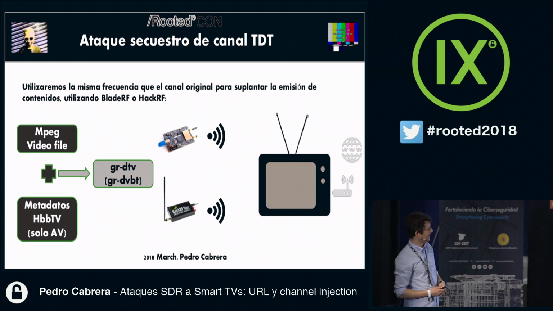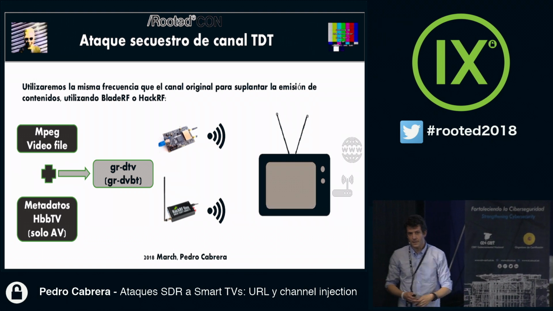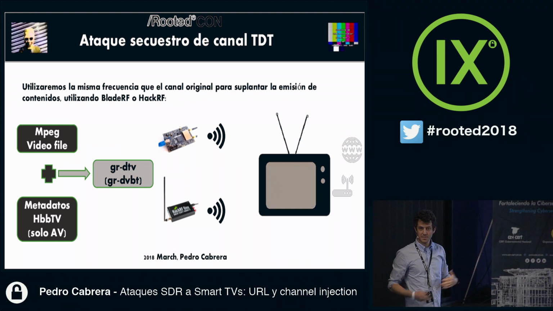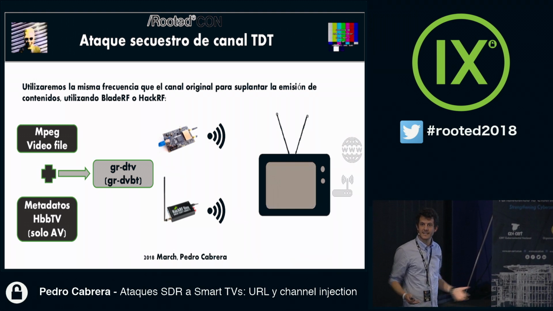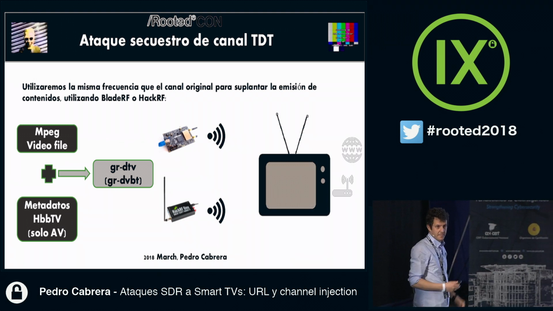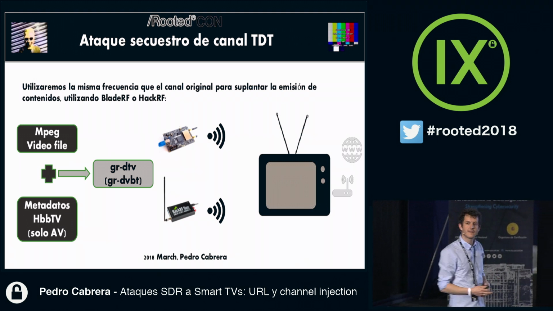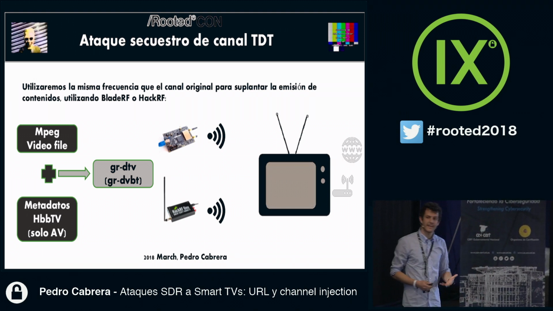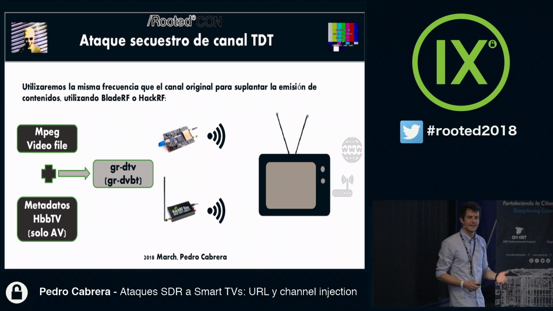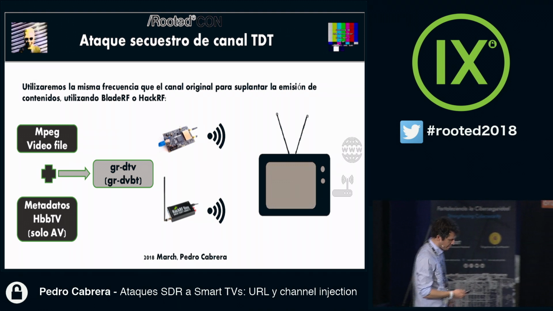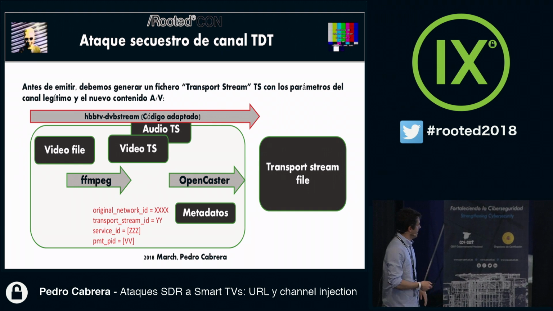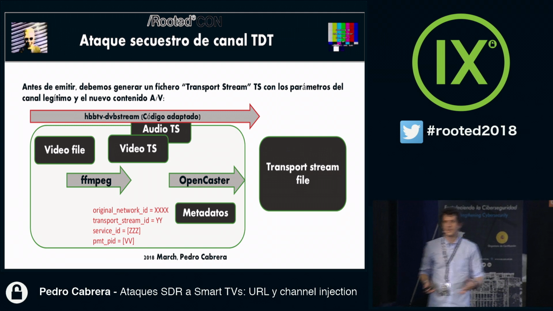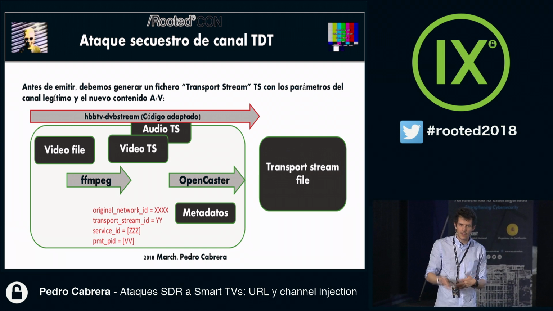We're going to use what I've mentioned earlier on, the tools that we've seen, GNU Radio. You are the editors, producers. You can choose any video, the webcam, and you can re-inject the video of the channel itself. And we're going to add some metadata to the channel we are attacking with the SDR that we're going to send again. The parameters that you see at the bottom, original network, are just IDs.